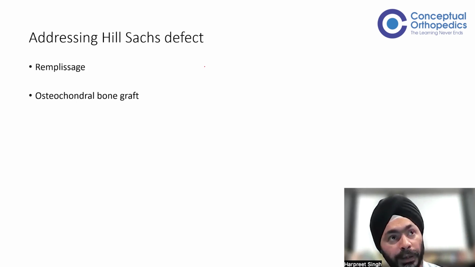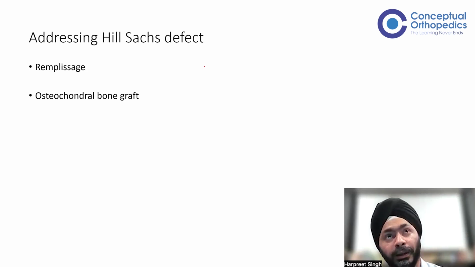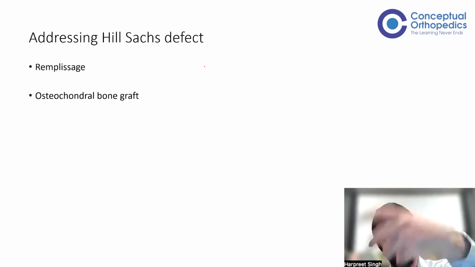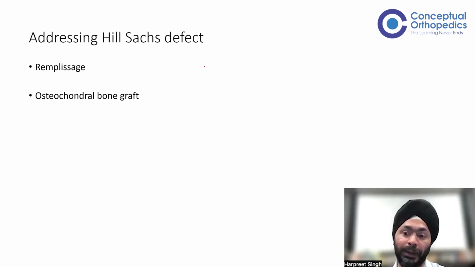But you can also visualize intraoperatively whether the Hill-Sachs lesion is visible or not, and try to externally rotate and see whether the Hill-Sachs is articulating with the anterior edge of your glenoid or not. And if that is happening, or the Hill-Sachs lesion looks quite wide or quite medial, then you can deal with it appropriately.